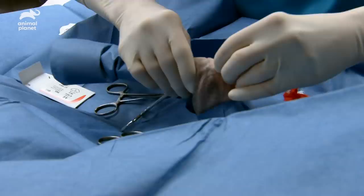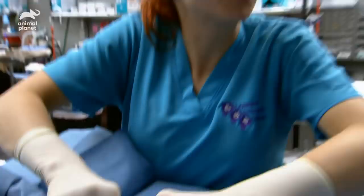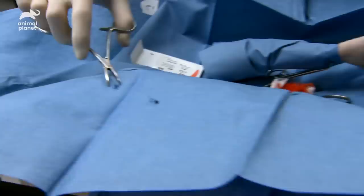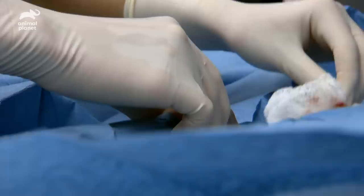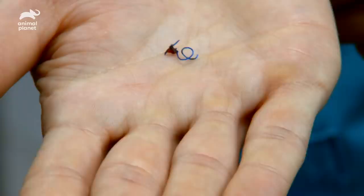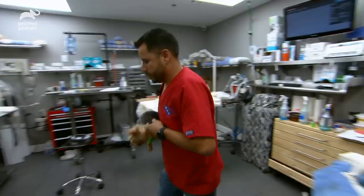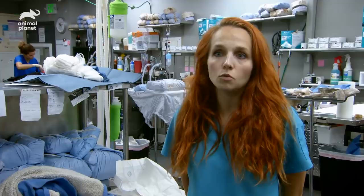I personally use dissolvable stitches so we don't have to take them out later. There's another stitch right here — I'm trying to decide if the other stitch could bother him too. I got a second one from underneath the ligament — I bet that one was uncomfortable. Trunks' surgery was a success. This is what we got out of his leg. I removed one more that seemed like it might cause issues in the future. Otherwise the knee feels great. I'm hoping this really was the source of his pain and hopefully he's going to be running around in no time.